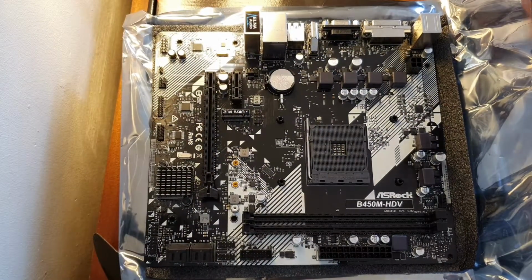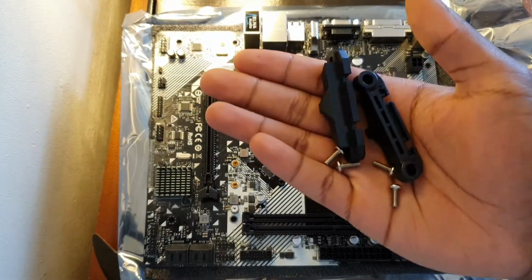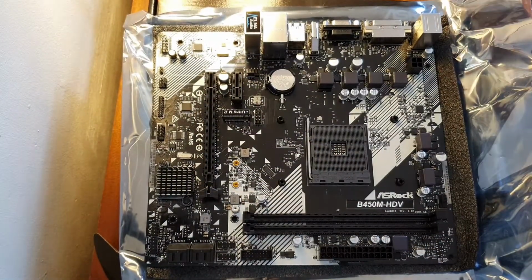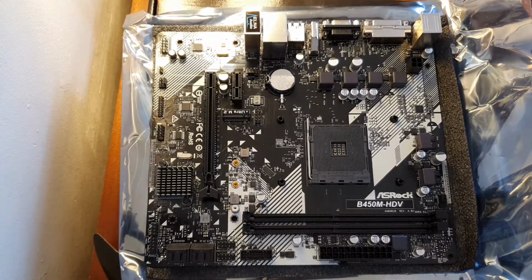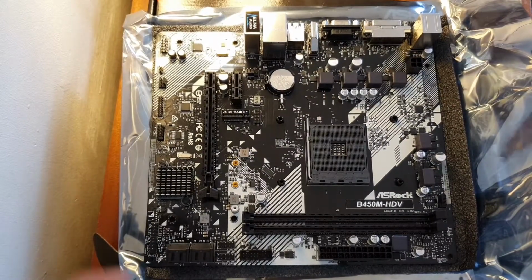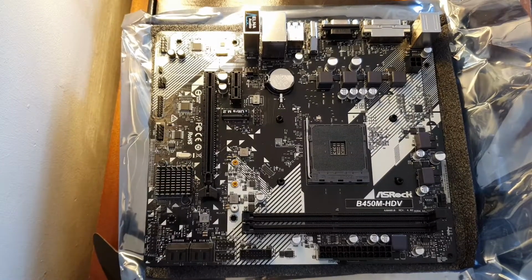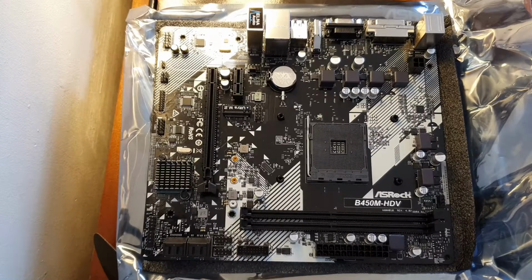Okay, so once you're done, make sure you keep these, because in the future you might decide to resell your motherboard and you'll want to install this back in. Now, don't lift the motherboard because the back plate is still in there and it might fall out. It will fall out, so don't lift the motherboard. Now, what I do first is start with my CPU.